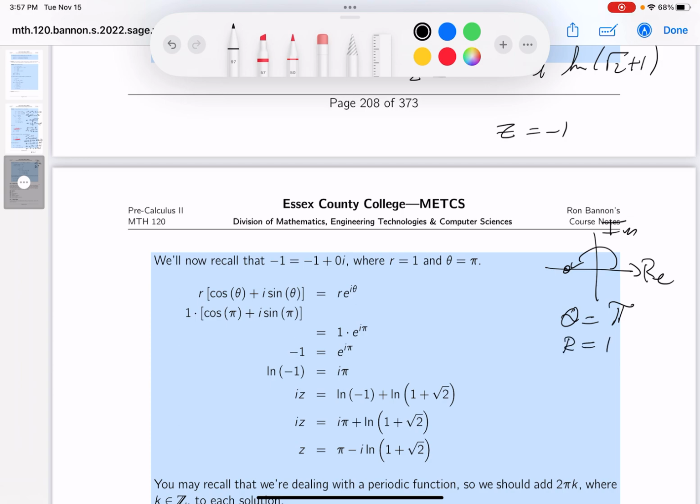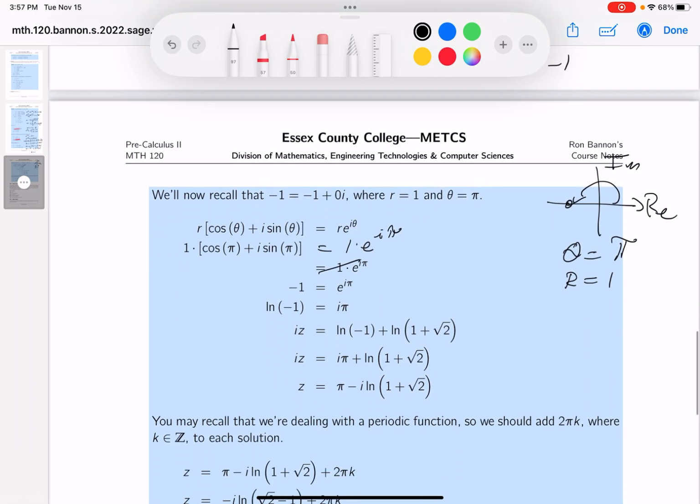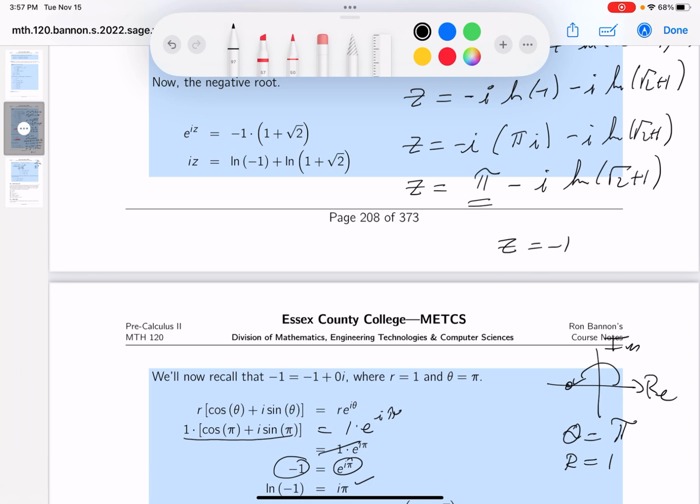All right, so I'm going to use an identity that we know about. And I notice there's a little error over here. I'll just write down that identity. That's r e to the i theta, and the r is 1. And I get e to the i pi, right? Because theta is pi. I'll correct that in the notes, by the way. And I know this is equal to minus 1. So minus 1 equals this over here. So take the natural log of both sides, right? And the natural log of e to the i pi is just i pi. And that's how we got that, right over here. So we're done with that.